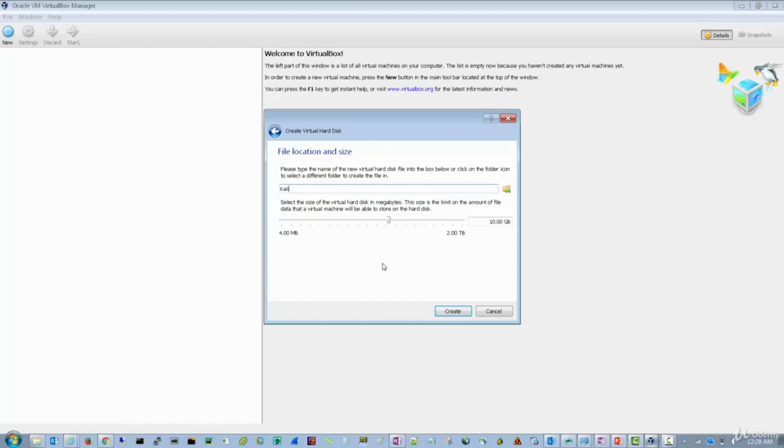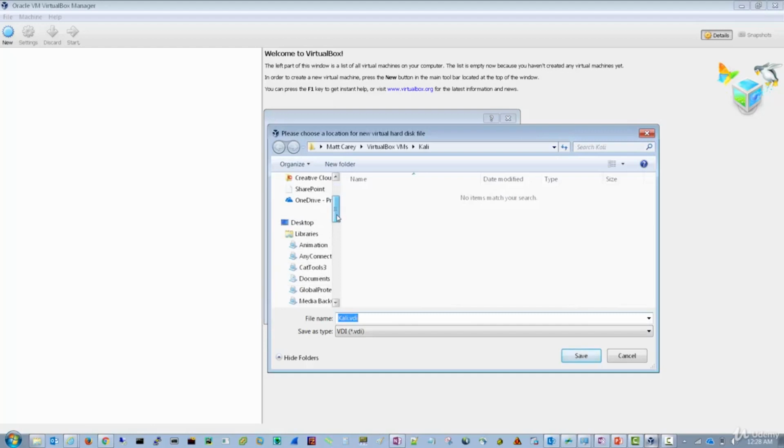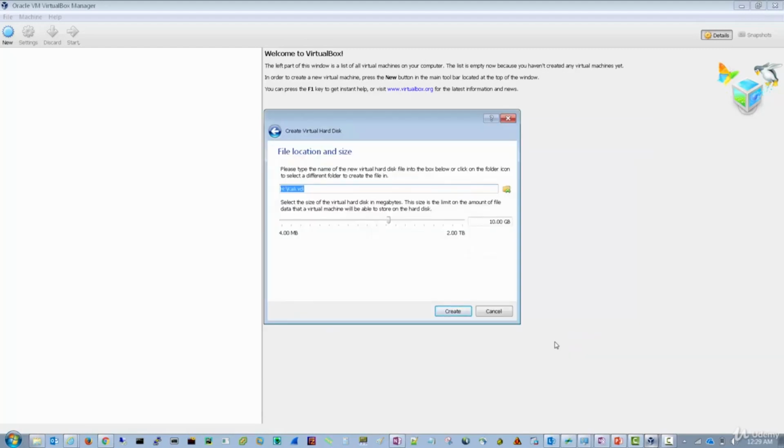If you don't have much disk space on your computer, then I recommend finding an external storage device. For myself, I have an SD card that I have installed on my computer that I use for storing all of my VM information. So this wants 10 gig. I'll go and I'll choose my SD card location. Put it there, and then I don't have any concerns about using all of my computer's disk space.